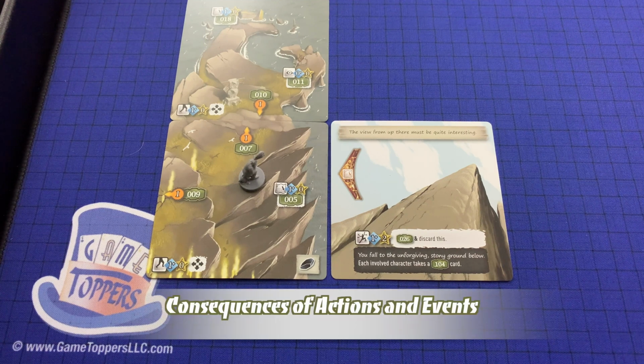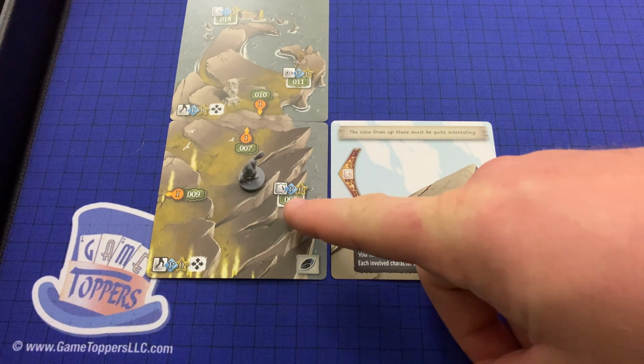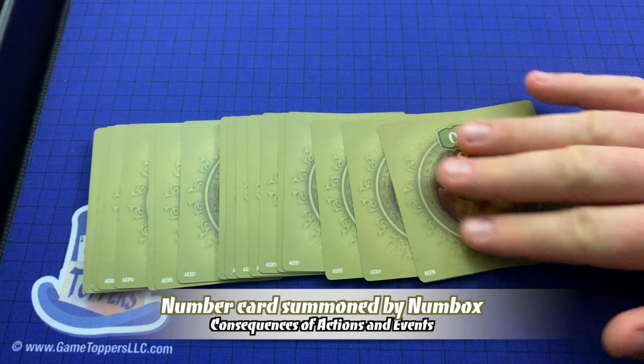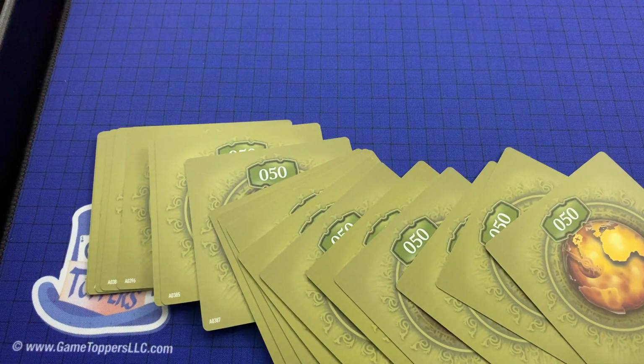So now let's discuss in detail some of the various consequences the players are likely to encounter as they explore the 7th continent. One of the most common, as you've seen, is to take a numbered card as a consequence of the action. When taking a numbered card as a consequence of an action or an event, the active player must take it from the adventure deck. Often, several cards may match the same number. When this happens, the active player randomly takes one of the green cards and then reveals it.